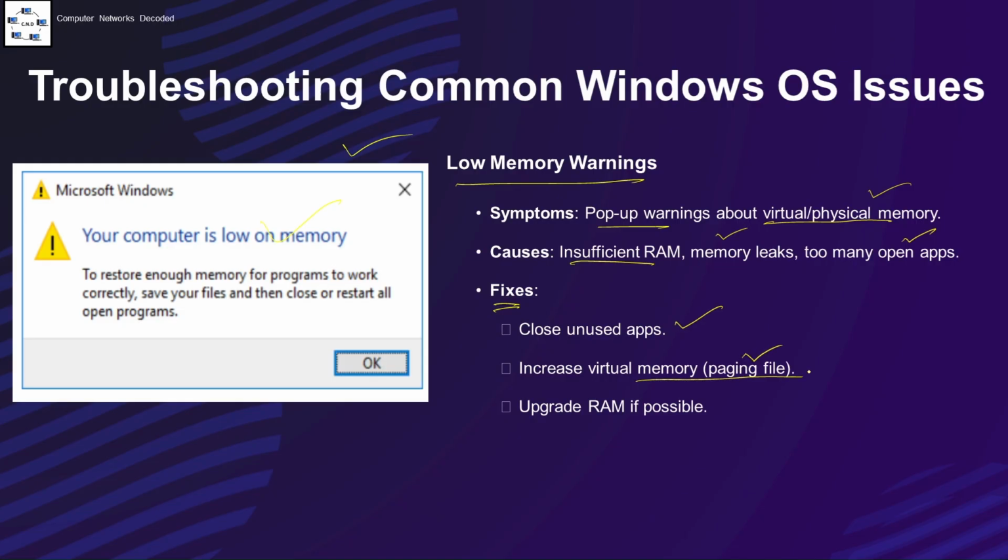Virtual memory is when you use space on your HDD as memory. For example, your RAM is 8 GB and your application requires 10 GB, so you can use the extra 2 GB from the hard drive, and this type of memory is known as virtual memory. And eventually, physically upgrade your RAM and increase the RAM size.